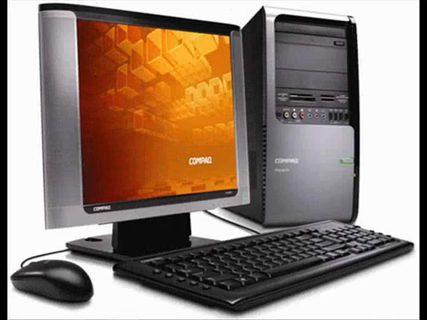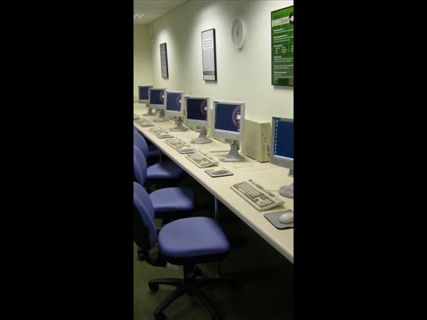Is it just this computer that's having a problem, or are all the computers having the problem? Try to replicate the same problem that's going on with this machine on another staff or public machine to see if it acts the same way.